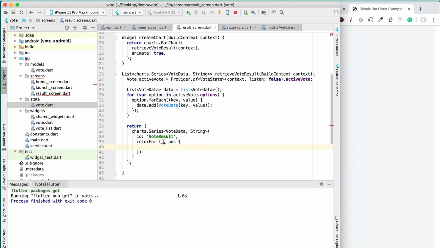So basically here what we want to do is use two different colors for the chart. So if pos, and the pos is basically defining the position for a particular bar.